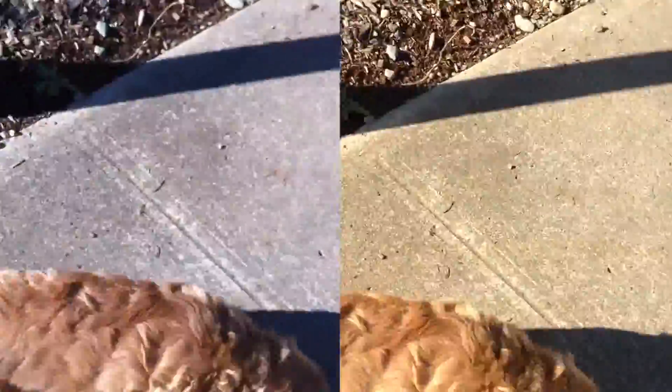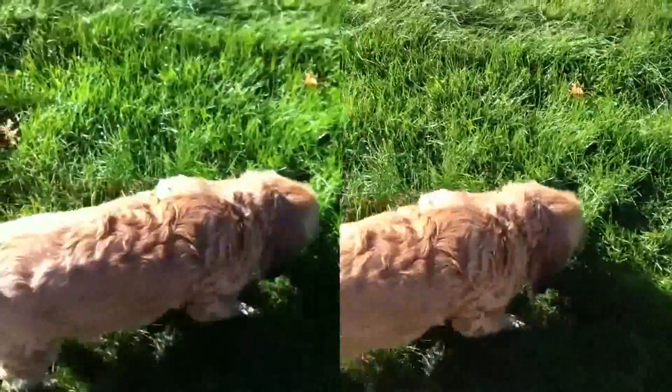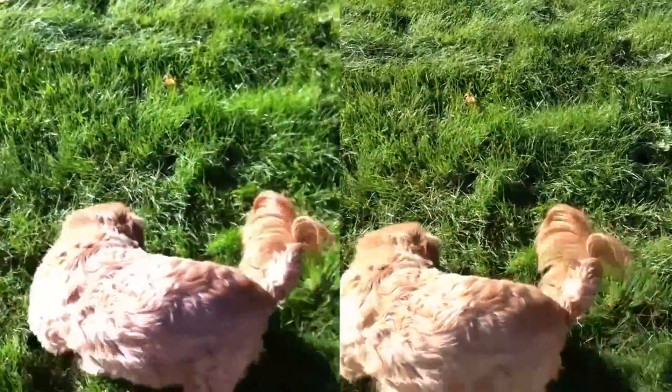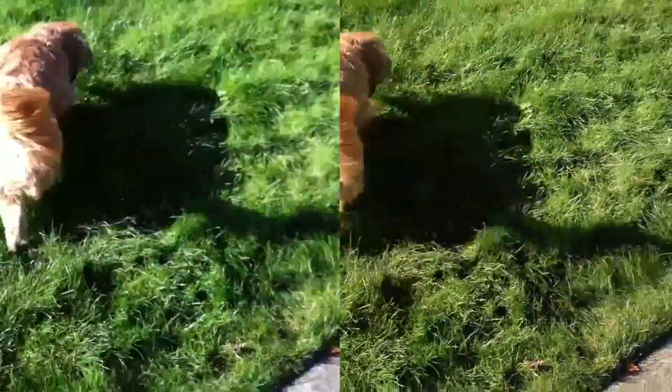Ready to go, baby? Going to go for a walk? You're pretty good off-leash, even though this is slightly illegal. I think they'll let us get away with it. The reason why I'm outside is not to capture my dog doing her duty, which she should have already done, but to really try to capture some vibrant colors in the outdoors, and I figured green would be a good way of doing it.